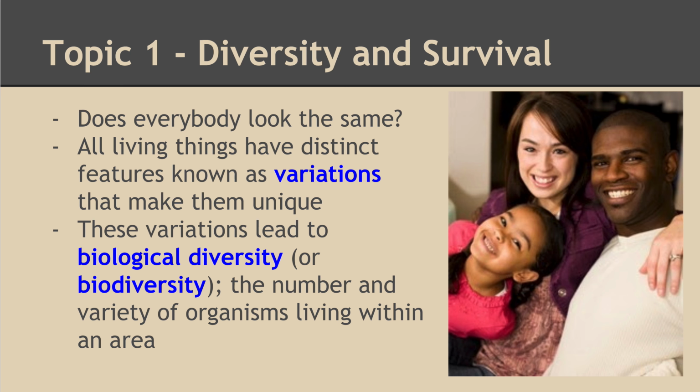Think about all the people you meet in a day. Do they all look the same? Our general physical characteristics might be human, as we have a distinctive body plan, but the individual features probably aren't. All living things, human and other organisms, have distinct features that we call variations. These variations are basically versions of different traits that make individuals unique.